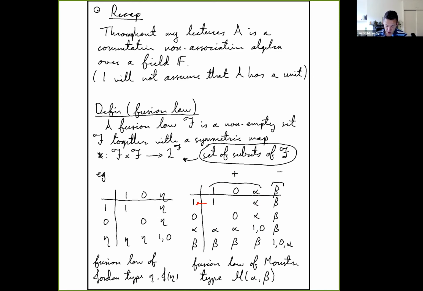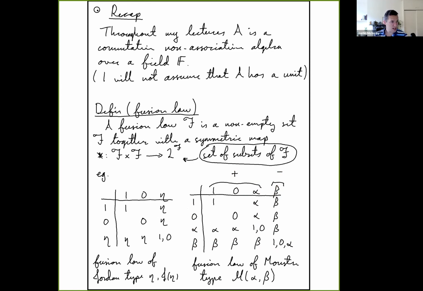Likewise, if I multiply either of 1, 0, and alpha by beta, I get beta. And that's exactly saying that I'm multiplying a positive type thing with a negative type thing and getting negative. And similarly, I multiply beta by beta. Those both map to the negative graded parts. Negative times negative is positive, so I must only see things in the positive part, and I do.